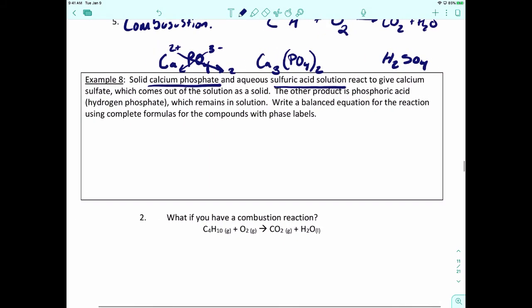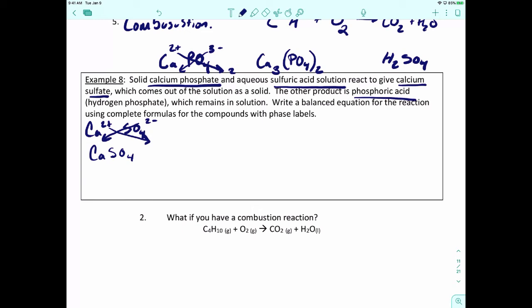Okay. The next compound is calcium sulfate. Calcium, again, would have a 2+ charge. Sulfate ion is SO4, and that has a 2- charge too. So when you use the crisscross rule with these, the charges cancel out to give you CaSO4. And then the last one is phosphoric acid, which is H3PO4.